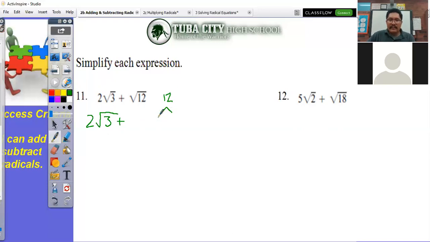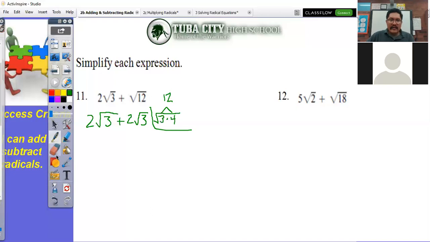So I think the more common method that we've been using is to try and find a square number. In this case, 4 is a square number. And don't forget that these things are under the radical. So this is actually root 3 times root 4. But we can take the square root of 4, so that's what we're going to do. Square root of 4 is 2. I'm just going to put something there so we know that something else is going on.